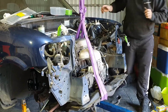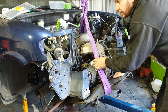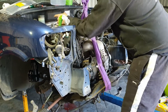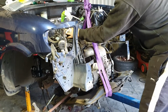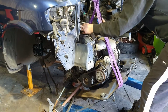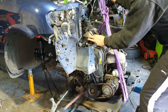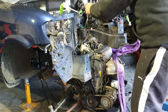That's off. Keep going down. More down? Yep. Heaps more down. Like all of it. Keep going.